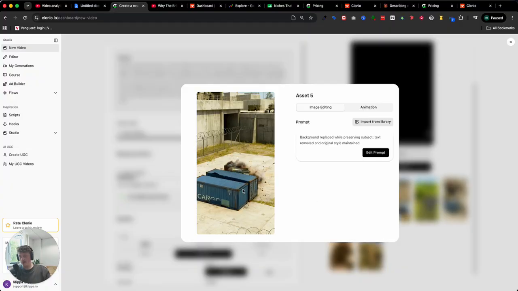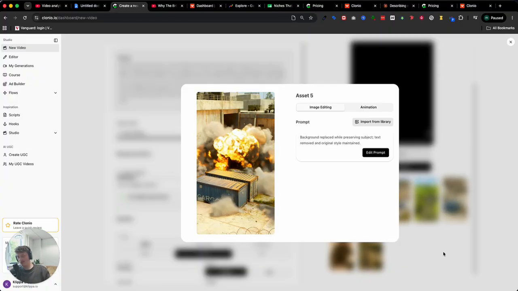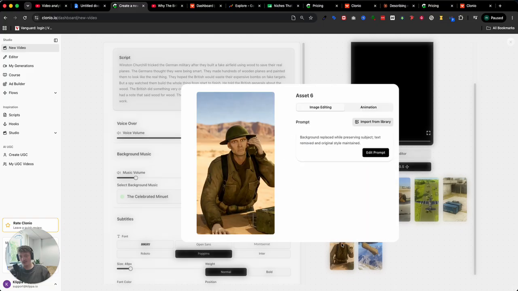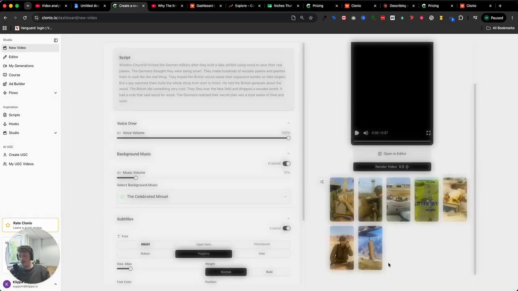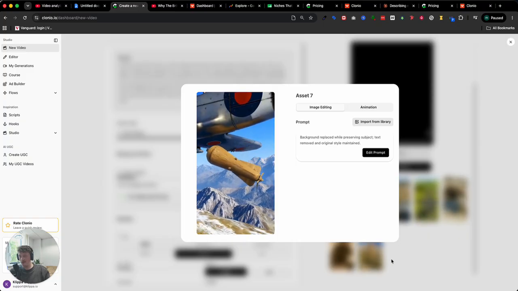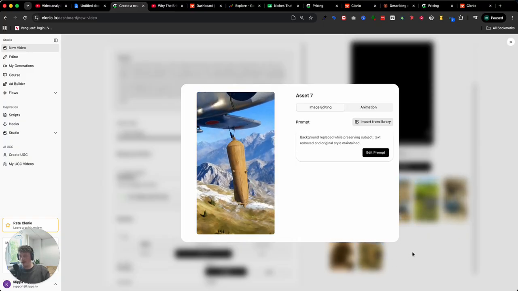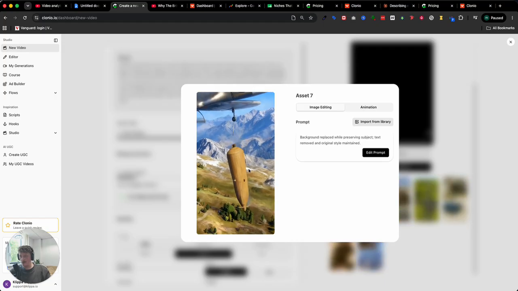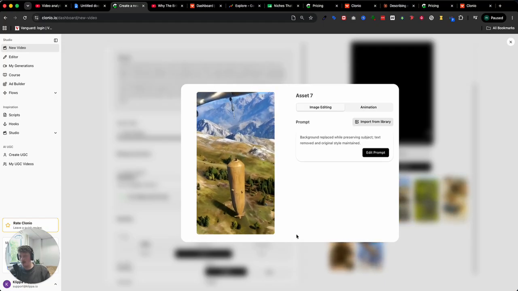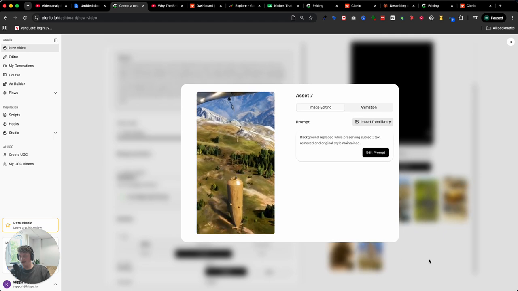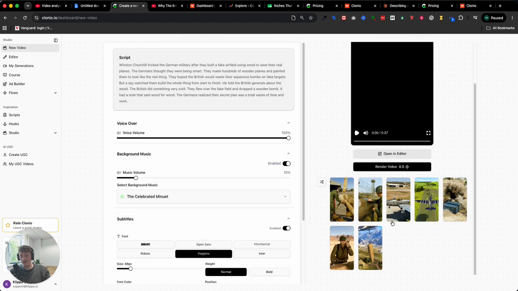We have our bomb that's falling on the ground, and then boom, it explodes. That's pretty cool. Ideally it would fall a little bit quicker, it's a little bit slow motion. This one's fine, I'm pretty happy with that. And then finally this one, the bomb is falling down. That's not too bad. It's a little bit strange, a little bit slow motion, and it's actually gigantic, but I think that should be fine in the final video.